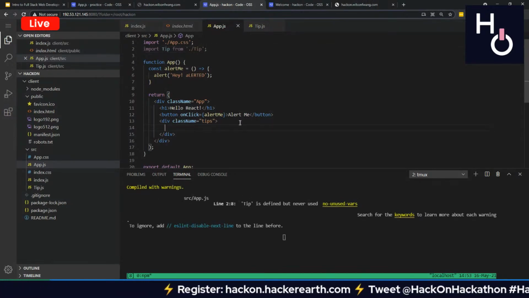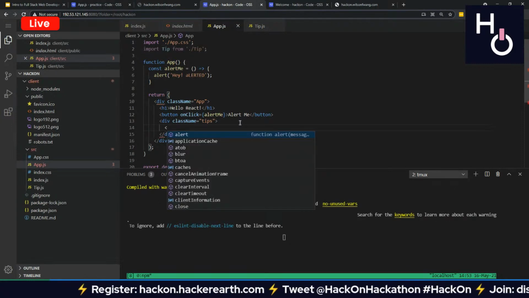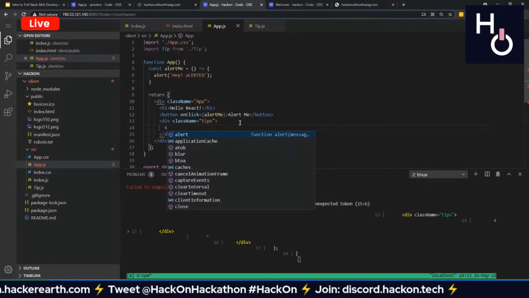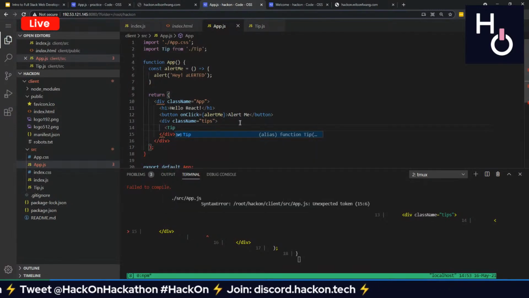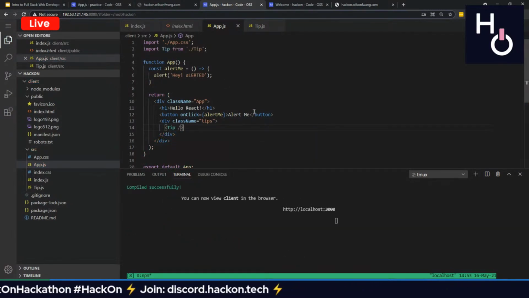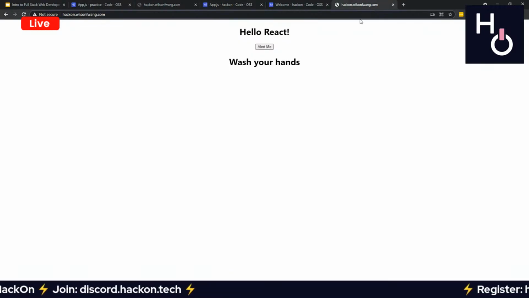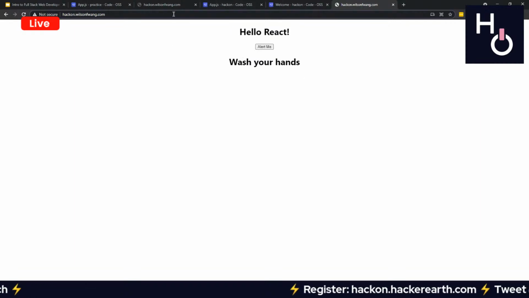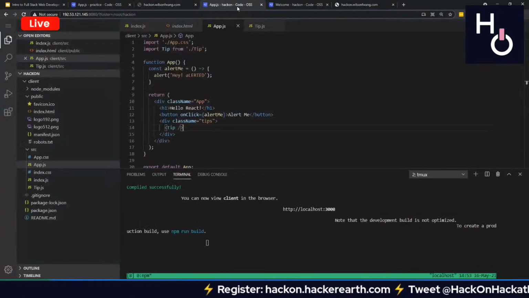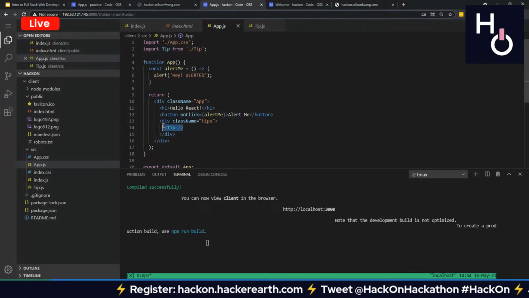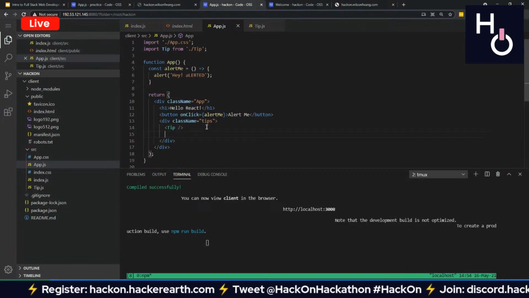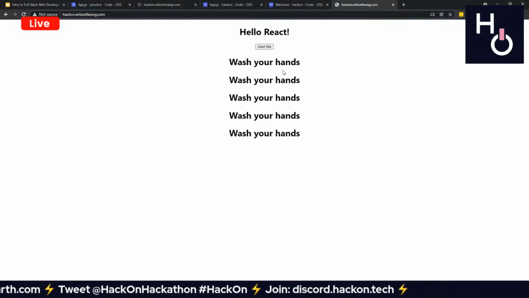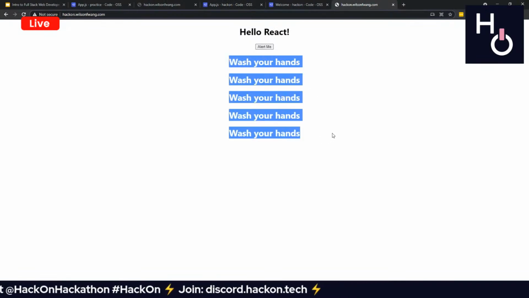So how exactly do we build them? So what you will kind of write HTML, but instead of writing like a div or button, we now have this element tip. And then if we actually go onto our screen and see what's happening here, it created this component. So it's pretty cool. And if we want to create multiple of them, you can just copy, paste, and boom, we have now 5 tips showing on our screen.